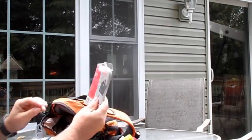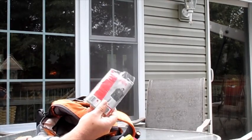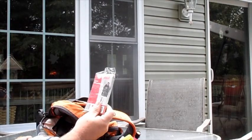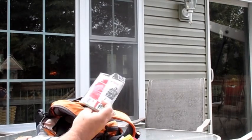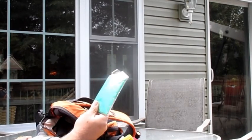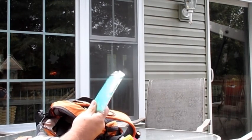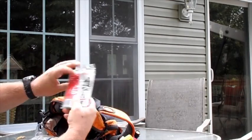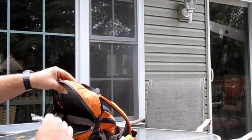This is an emergency poncho. You may think, most of the time when I know I'm going to go into rain, I'm going to take a raincoat. But there's been times I've been out and not expecting rain, and rain's coming. And this thing will get you. You can use this thing at least once. I've used it 2 or 3 times, and maybe they'll start getting torn up by briars, but it will get you out of a hurting. It's not much to carry. I mean, not to carry this is kind of ridiculous.